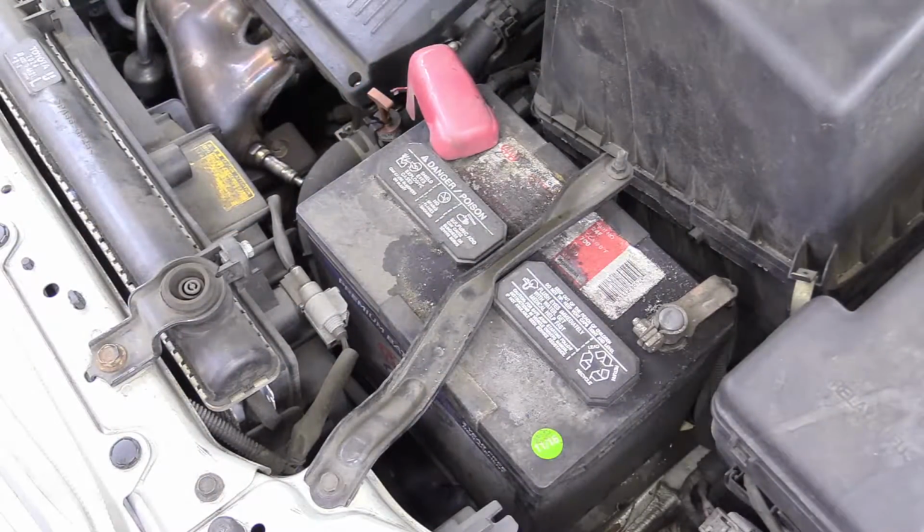My name is Ryan and today I'm going to be showing you exactly how to replace the car battery in a Toyota Highlander V6 from the years of 2001 to 2007. So with all that out of the way, go ahead and don a pair of gloves, maybe some eye protection, and let's get started. So here's your battery, pretty easy to find as soon as you open the hood.